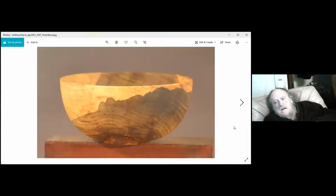I don't know how big this is. This is about 10 or 11 inches across. It's a piece of wood that was in the trash can at the club, and it was rotten pretty much all the way through. I left it a little thick. I used a traditional grind gouge on the inside and a spindle gouge on the outside, so I didn't have to sand it very much. I used that three-part finish on it, and it now weighs approximately three times as much as it did when I took it off the lathe. It just soaks the finish up. Still smells faintly of paint thinner.